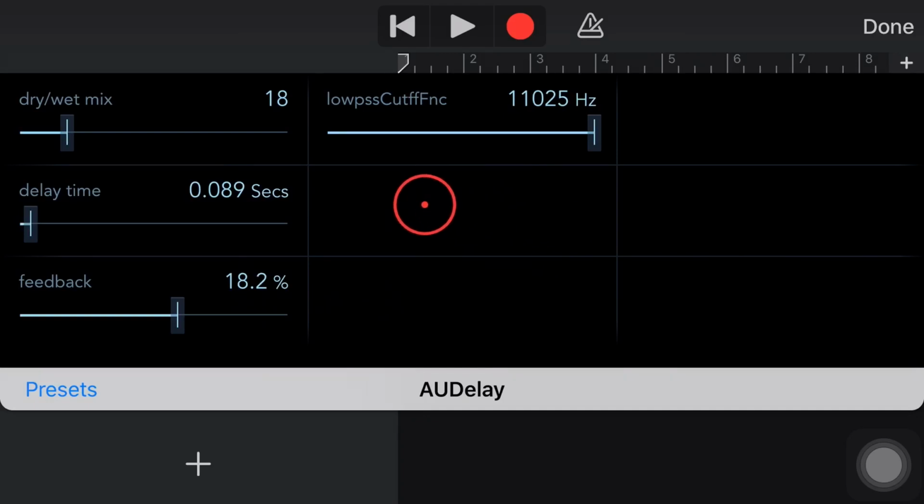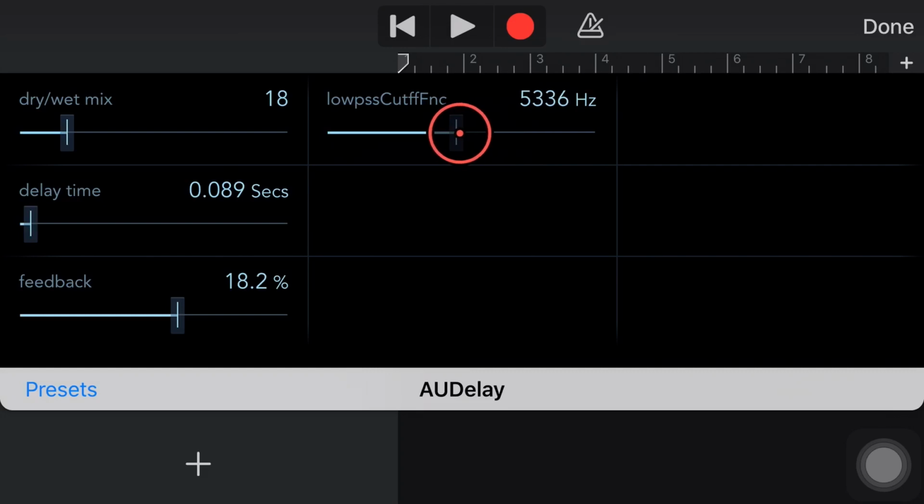And finally, we have our low pass cutoff frequency. Now this is pretty cool. You've got the dark and the light, or whatever they call it in the other one, that you can dial in with this. But for this, we get accurate control over where we want that cutoff to be. The low pass basically means that this is only going to let through into the delay or the echo the very low frequencies if we have it down here, or as we bring it up, it's going to let more high frequencies through.